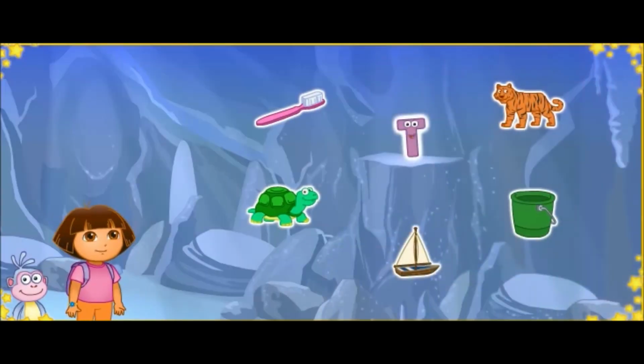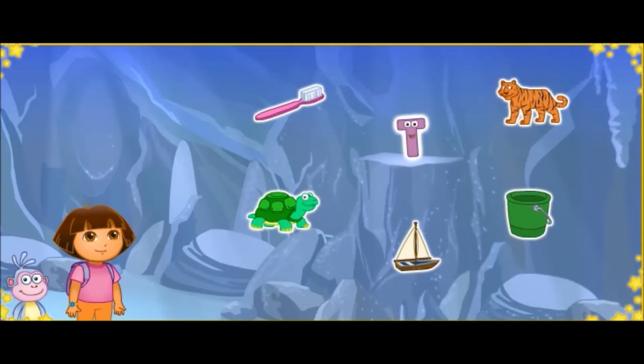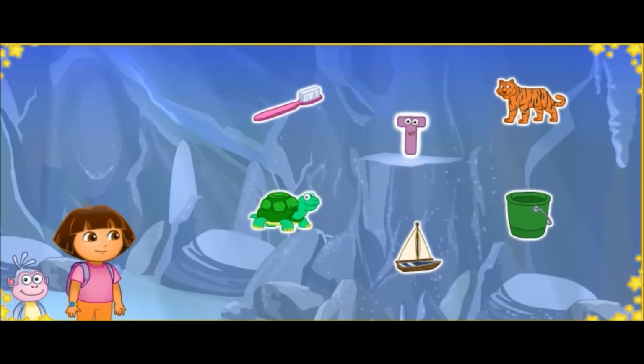Mira! We made it to Letter Cave! That letter's stuck up on that rock! To get the letter down, we need to click on three things that start with the letter T.